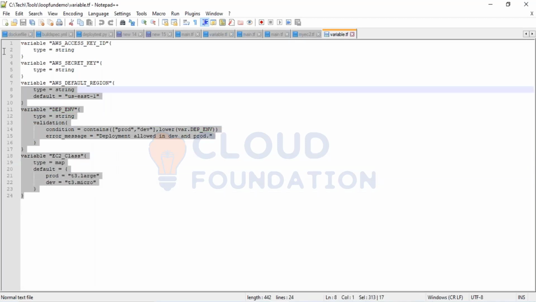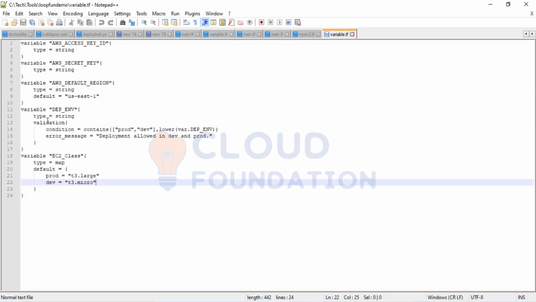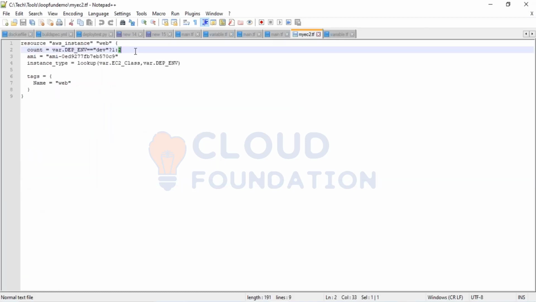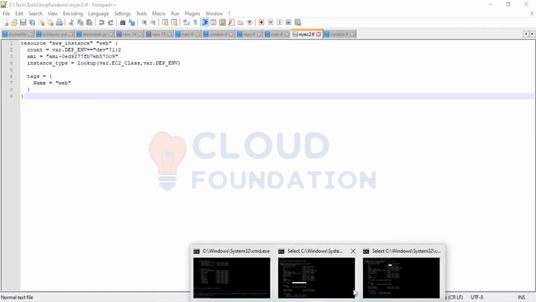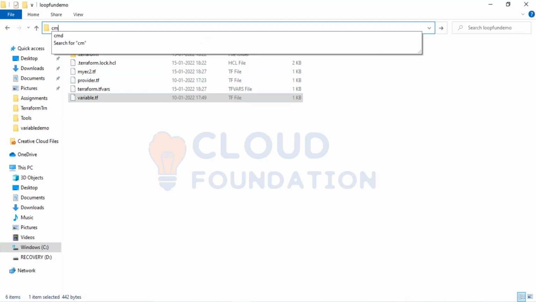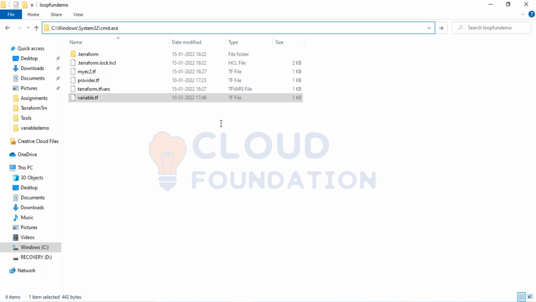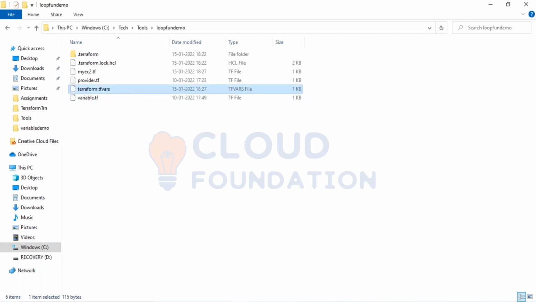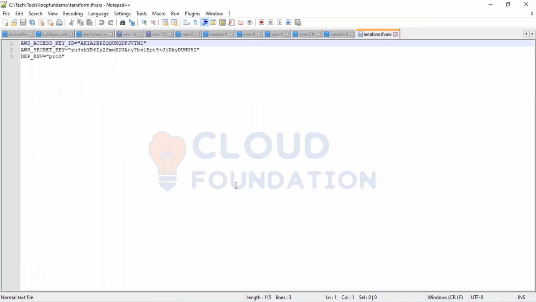This is exactly the example which we did a couple of days ago. The only thing is I have added count into my configuration, and I have put a condition statement here. So let's go ahead and execute this plan and see what output we get. When we are defining the key, one of the key things is we need to see whether that is a map or list as per the resource requirements, and then declare the variable according to that.